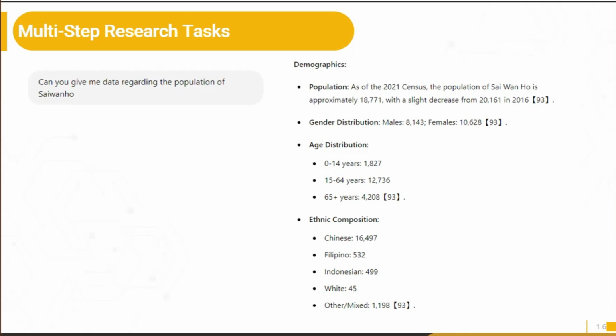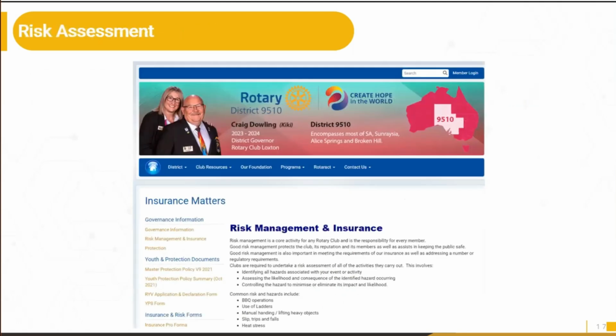Obviously, you can do a bit of a sanity check. Sai Wan Ho, 18,000 seems a bit small. It's a fairly big district. You can obviously Google to double check, especially when it's coming up with numbers. Do verify and double check. But it's going back into that document that it's created and getting it to specify lots of detail. Don't expect it to create a perfect version with one simple prompt. You are going to have to prompt again and again. So that would be a community needs assessment, for example.